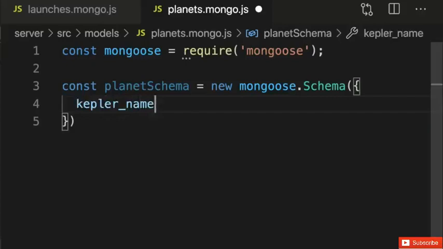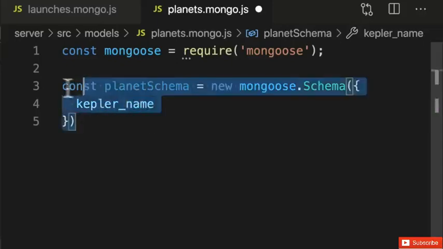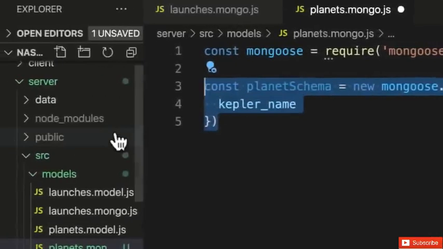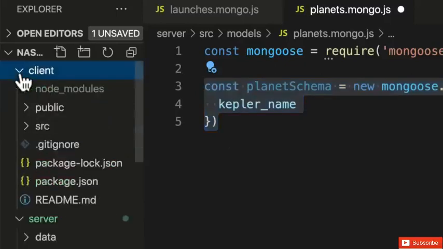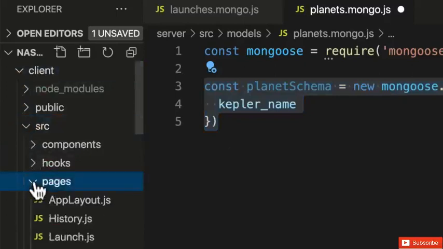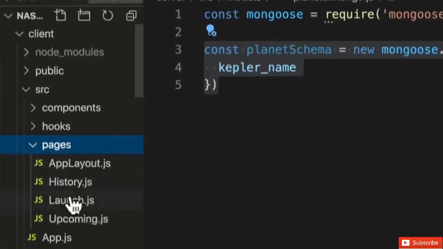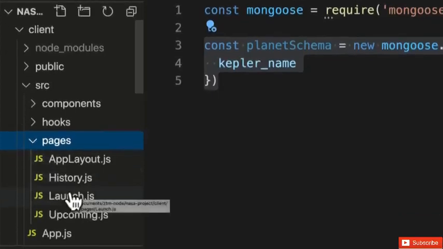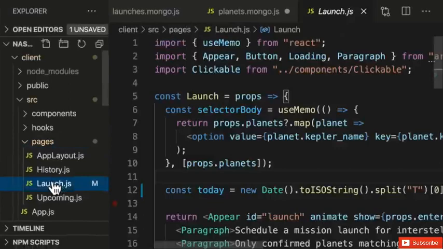If we really wanted to look ahead and make our lives easier for the future when we integrate with the front end, ideally, we want the name of our planet in MongoDB to follow the same naming convention that we use in our client in the front end under source, pages, and where do we use the list of planets? When we select the target planet as we're scheduling our mission launch.